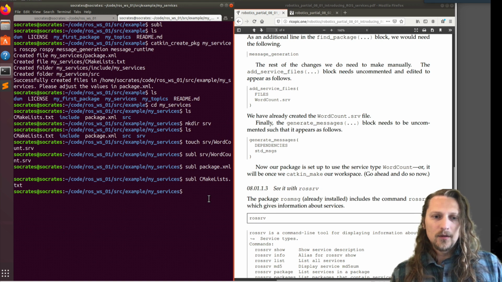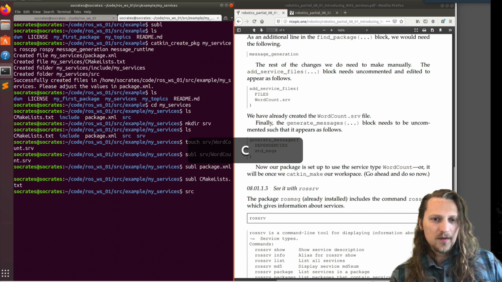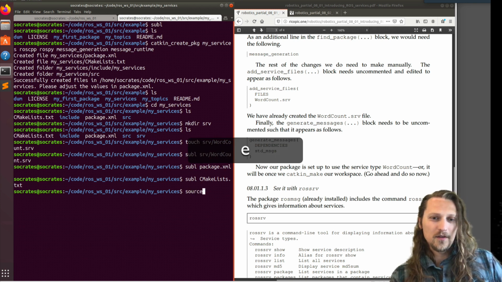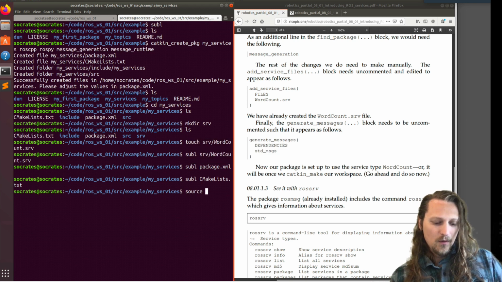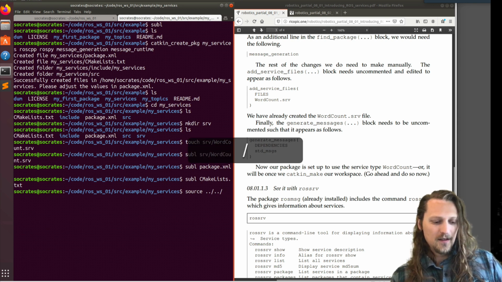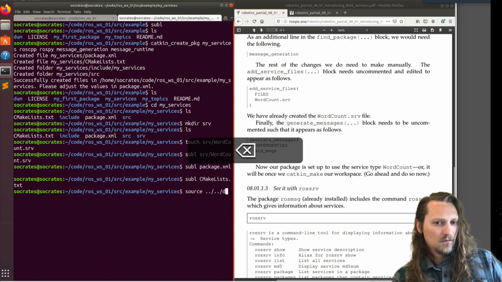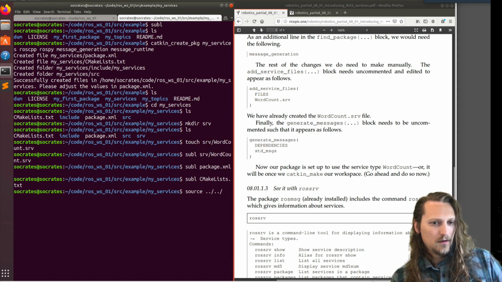What I need to do is actually source my workspace, which I can do from here. It's one level up to example, two levels up to source, and then it's in devel. Did I get up high enough?